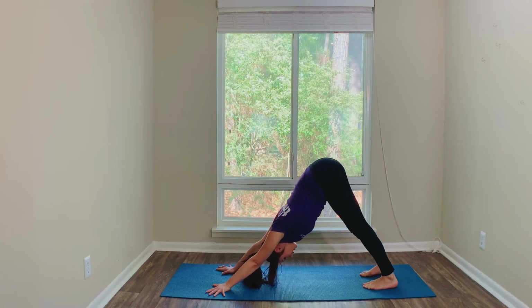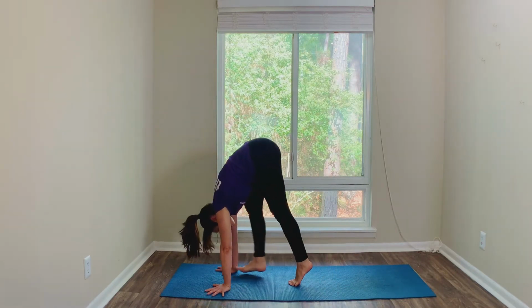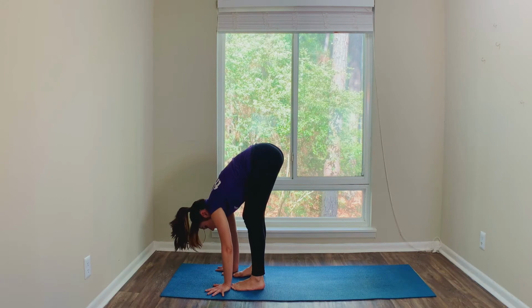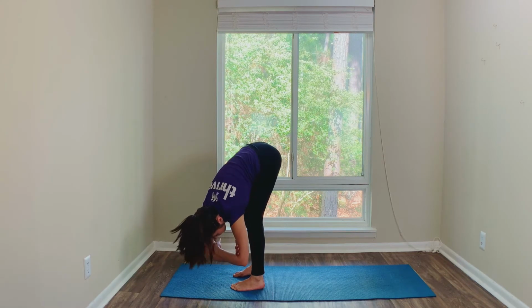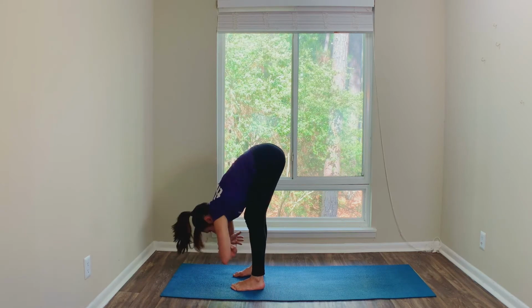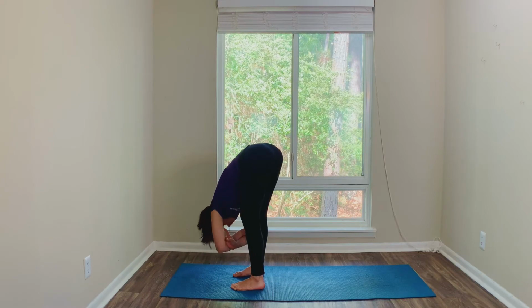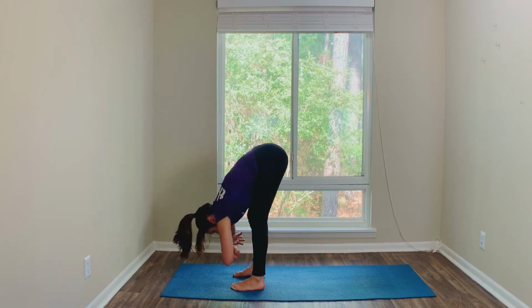Then when you're ready, square your hips, inhale, lift the heels, and exhale, tiptoe your feet towards your hands, find a forward fold. Bend the knees as much as you need to. Grab the inner arches of the elbows, gently rock side to side. Shaking your head yes and no, releasing tension in the neck, opening the shoulders, opening the hamstrings.